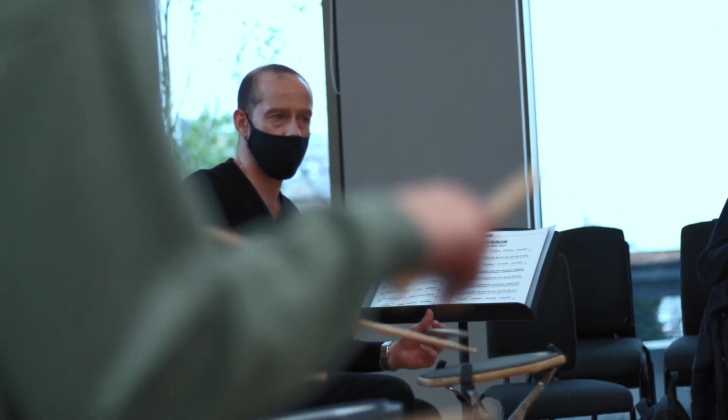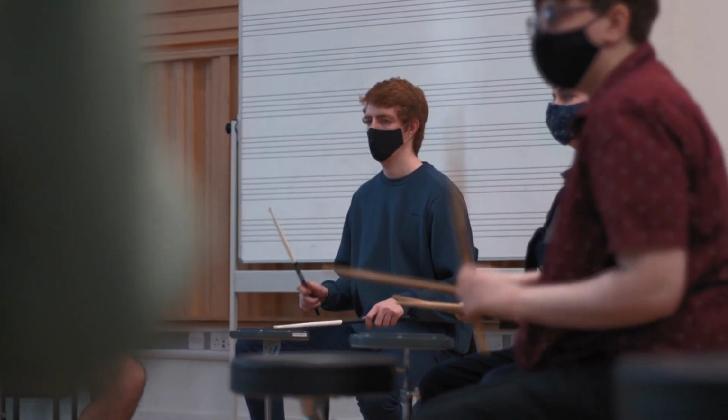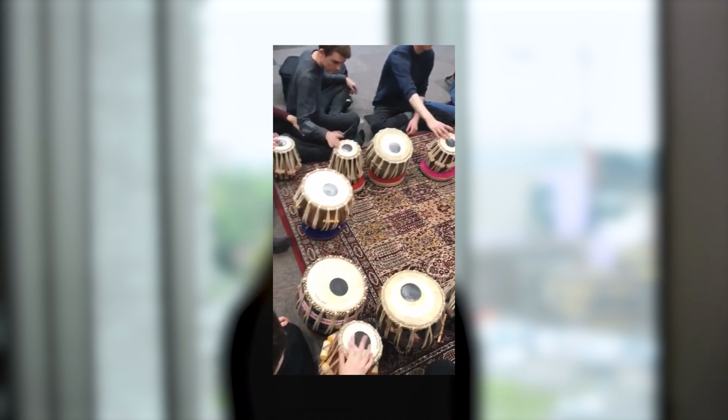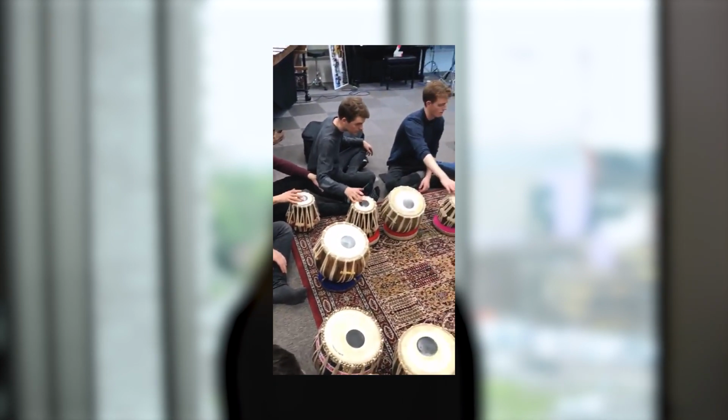So Charlie really takes the students and puts them through their paces, particularly with rhythmic illusions, metric modulations, polyrhythms. Other tutors we have, Dalby is an amazing Indian classical musician who again puts the students through their paces with all the polyrhythmic work, and the students here have phenomenally intense classes with him. They're really worked hard, and it's great for their foundations.